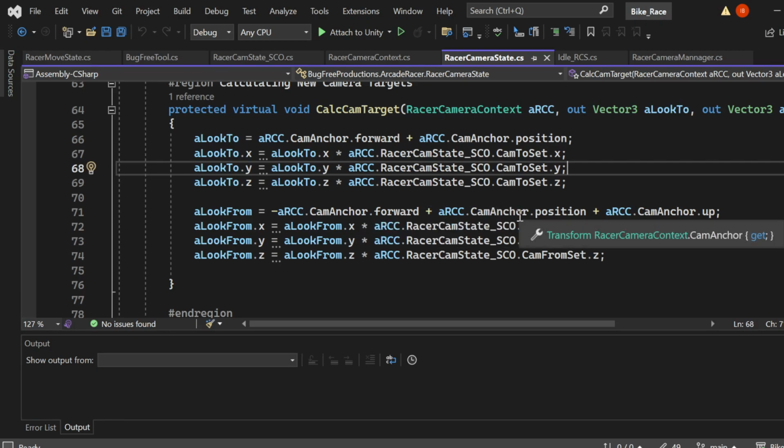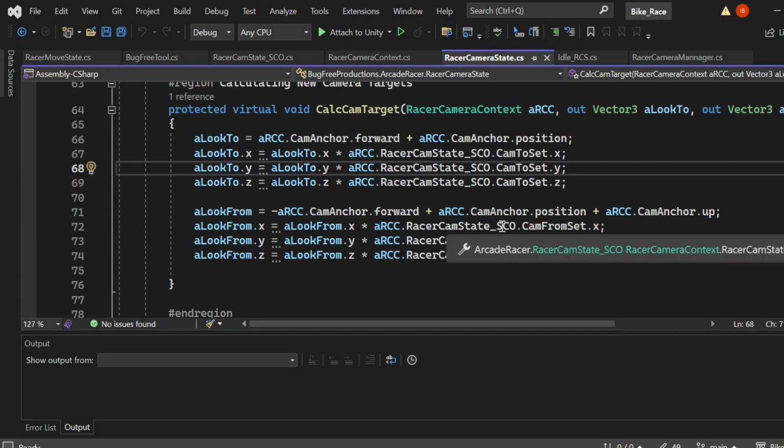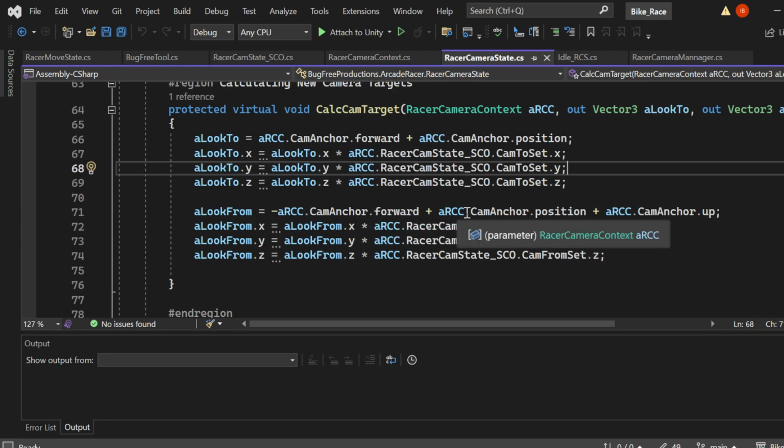So we're adding the position. Okay, this is the generic. It should be back from position and up. Okay, that's generic.